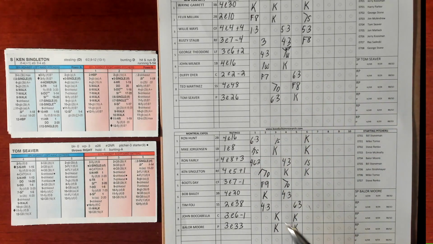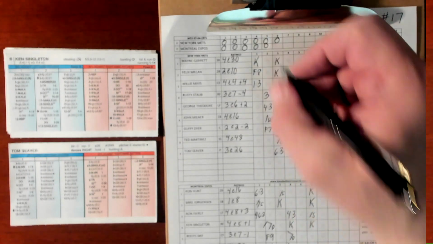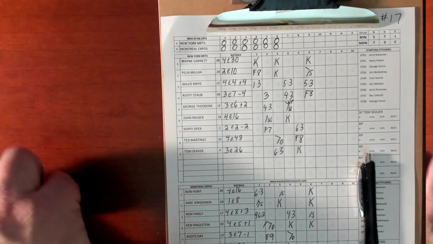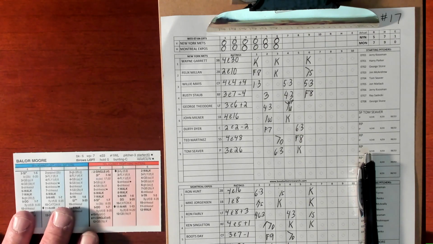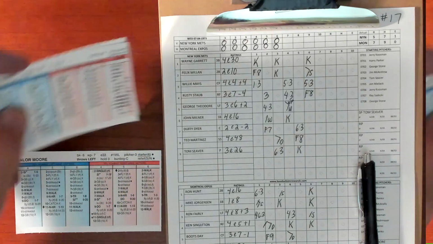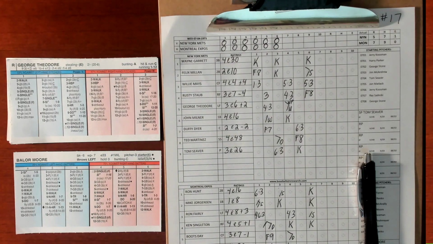So Seaver records his 10th strikeout today in the 6th inning. We move on to the 7th, where we have Theodore Milner and Duffy Dyer, up against the lefty, Baylor Moore.